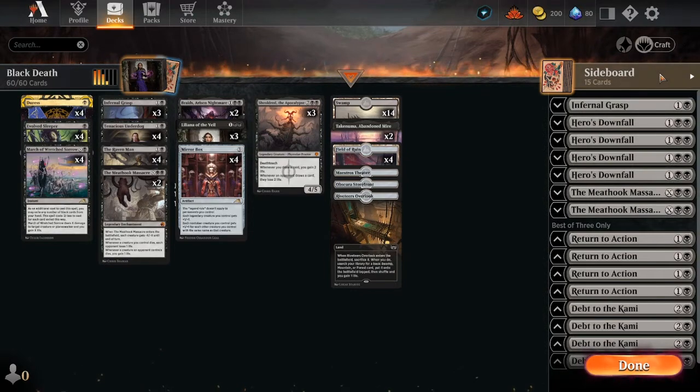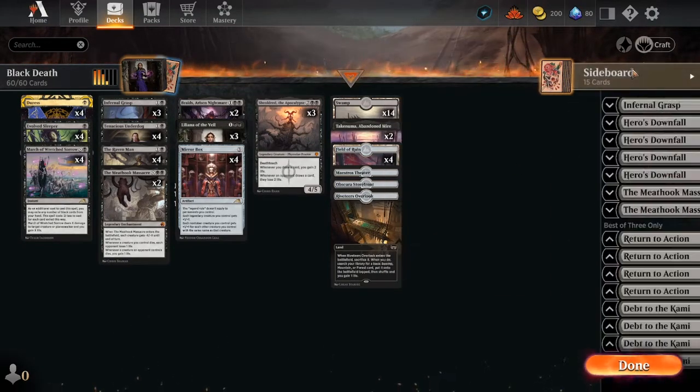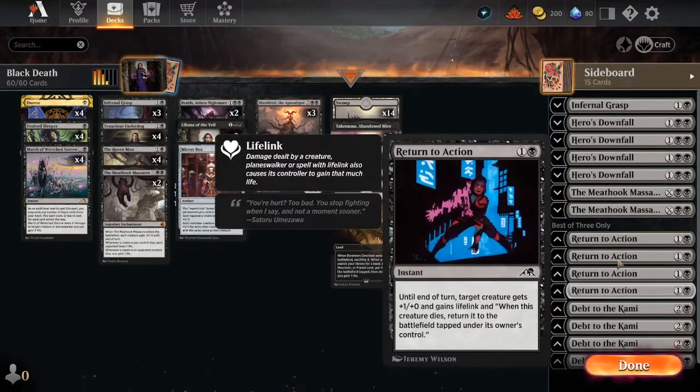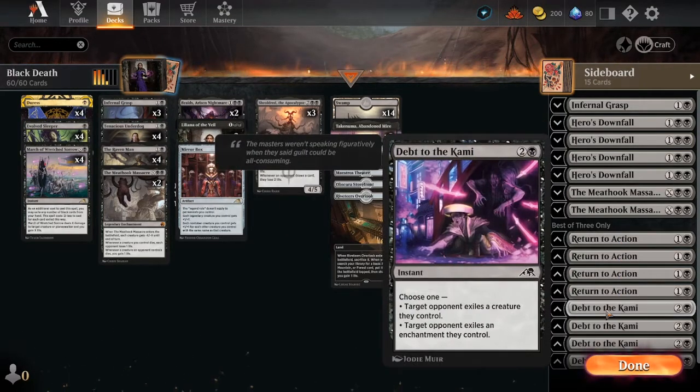Sideboard. We're running our extra copy of Infernal Grasp, running 4 copies of Hero's Downfall. Meat Hook Massacre, we're running 2 copies of that. We're running 4 copies of Return to Action in case we're up against some destruction stuff, and also Debt to the Kami, which exiles creatures and enchantments. Nice little techie card there.